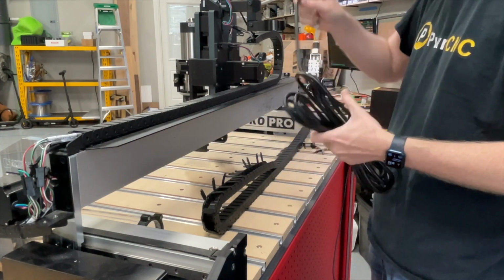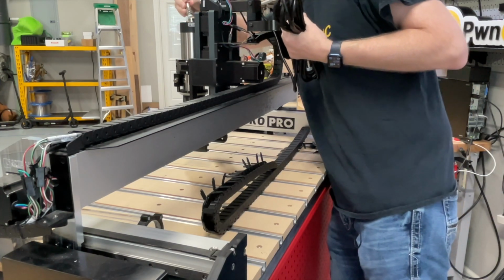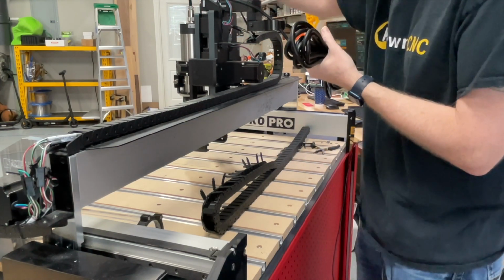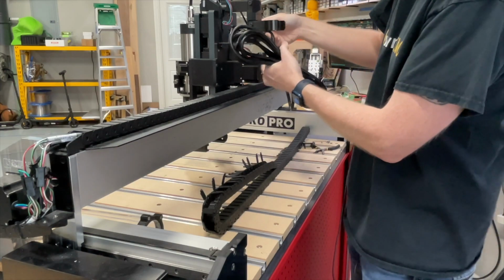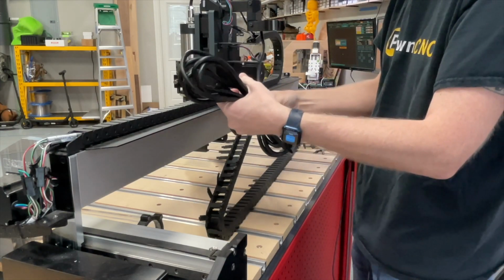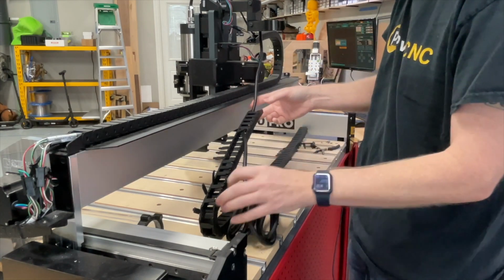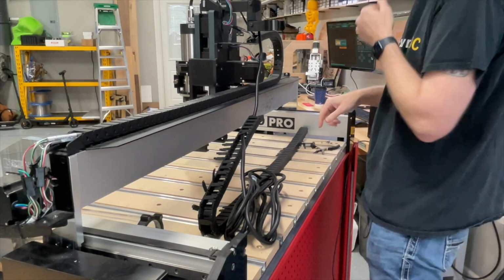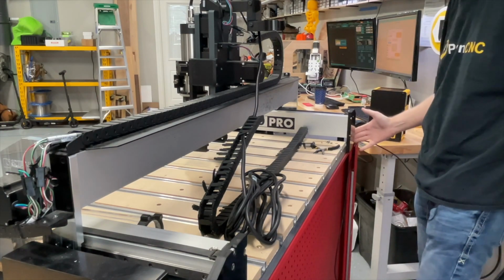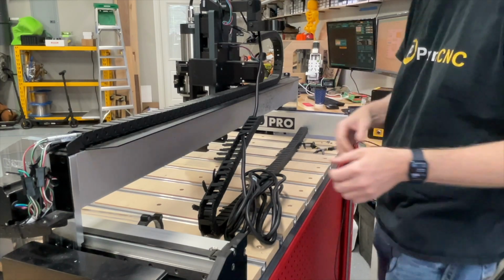And we're going to make sure that the motor cable is plugged in here in the front. I can find where the little tab thing is. There it is. Tighten that up. Run that cable up and over and give it plenty of clearance so that it can actually go all the way down. Run that through the cable chain all the way down. Again, I'm not going to bore you with the entire thing. We'll speed this up, but run that through the cable chain, run it through the Y cable chain, and eventually it will come out here on the back. Standing from the front, it's the back left side of the screen.